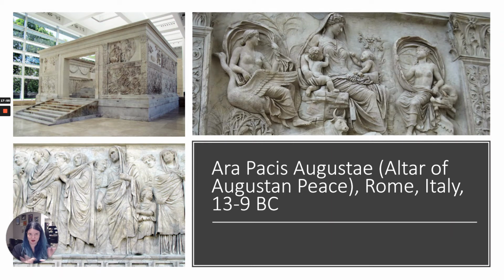Okay, back to this. So that was just a little rundown of more of the history. So this is Ara Pacis Augustae. So this is the altar of Augustan peace. So I told you that this idea of Augustan peace lasting for 200 years, where it then becomes the Roman peace, right, is really significant historically and very significant in terms of the art and architecture that's made.